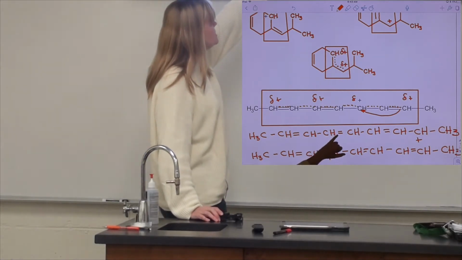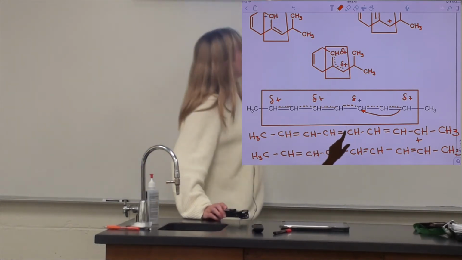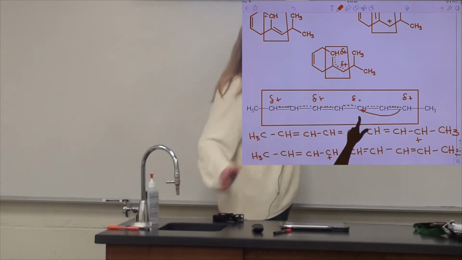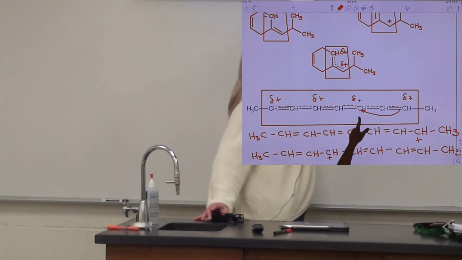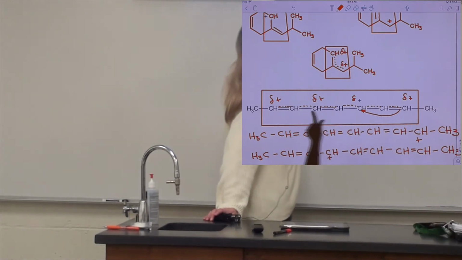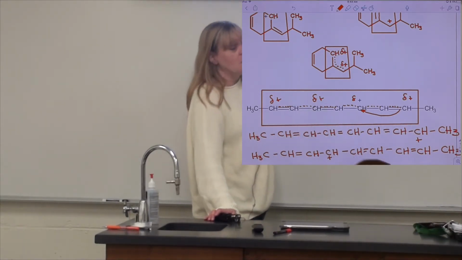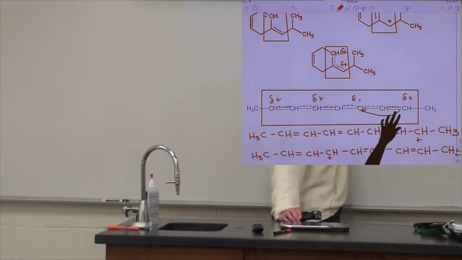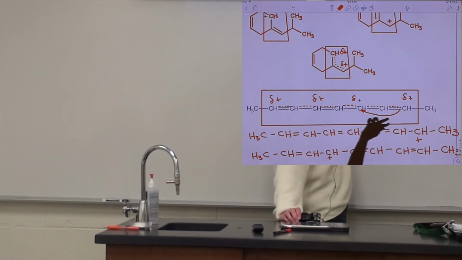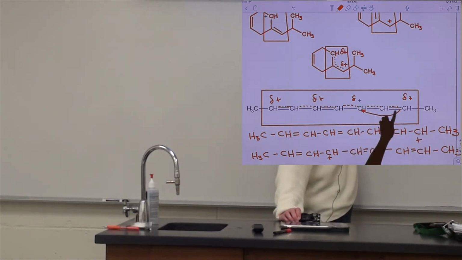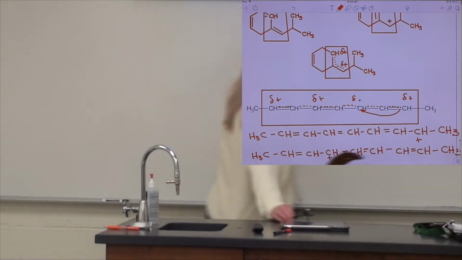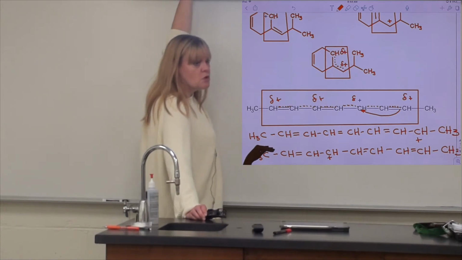The other purpose of this is to help you see if you've got the instability in the middle of the resonance system, with the contributor that you're given, that you've got to go to one end and then to the other to come up with all of the resonance contributors. So for example, if I go to this end first, I'd be taking this bond out, moving it over, plugging it in here. Then the carbocation is here. This becomes a single bond, and that becomes a double bond. And then that's your contributor. You're just working with those 3 atoms.